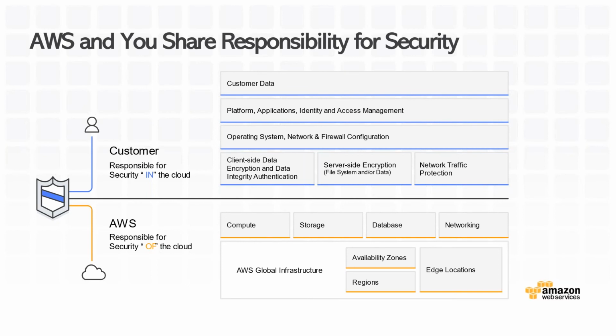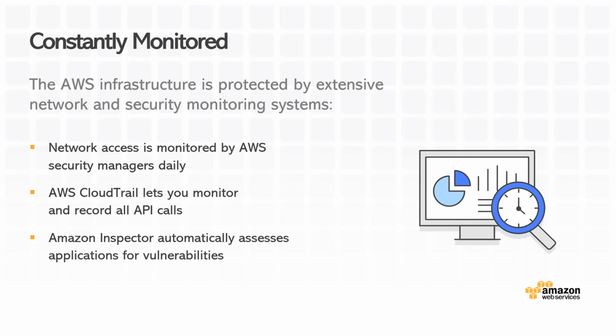And so, where that comes in with Sophos is that they've got the Unified Threat Management Platform, the UTM, which does a lot of the network and security functions. So they can help you configure network controls and those kinds of things, which Brian and some other folks will get into some more later. But the idea is that if you put it there, it's in your responsibility with the configuration and that data. As well, it's important to say that if you put your data in any one of our regions, it's not going to leave one of our regions.